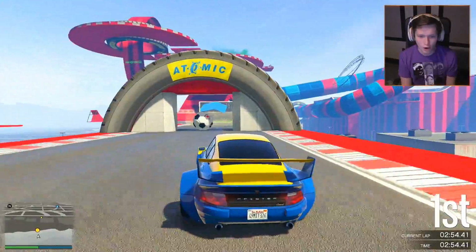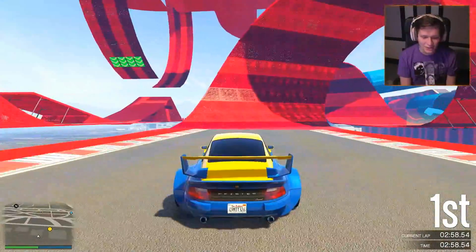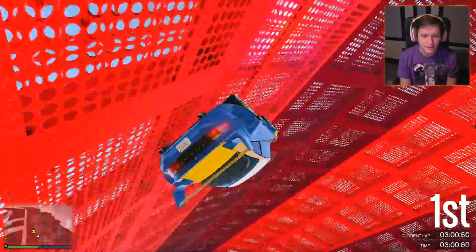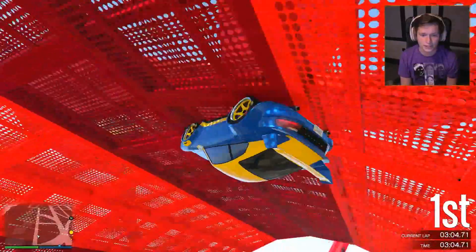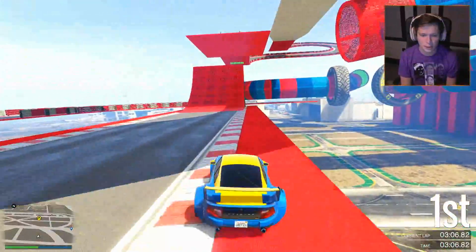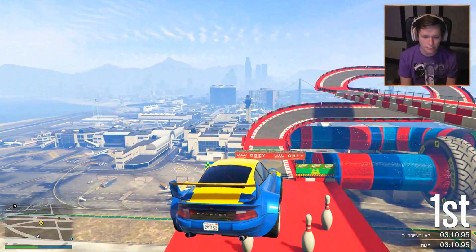Kick the ball on the goal. Nice! Oh, we missed it! It went off the side. That'd be cool if you could add different things you had to do into races. So you had to kick the ball on the goal and knock over a pin and all kinds of stuff like that.